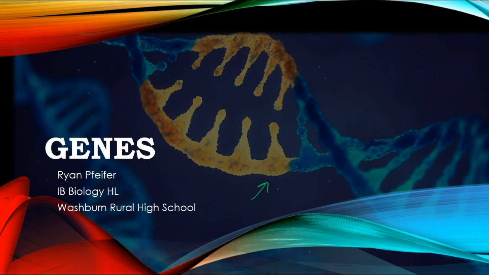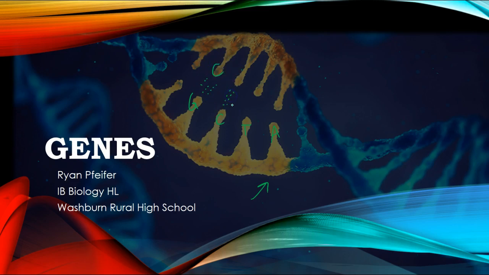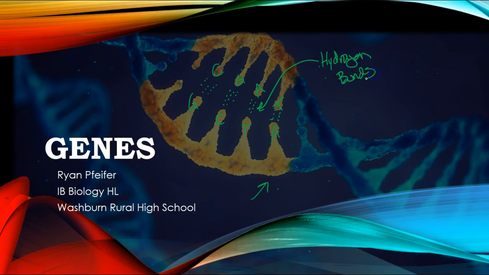We talked in depth about the structure of DNA. Remember, each of these are nucleotides — you would have A, T, C, and G, and the complementary base pairs associated with these letters. If you have a guanine on this strand, it's going to be hydrogen bonded to a cytosine on this strand. If this is a cytosine, it's going to be triple bonded with a G. T is bonded with an A twice, and A is bonded with a T twice. These were hydrogen bonds, and those hydrogen bonds are weak, which allows us to unzip this DNA molecule to replicate and transcribe into DNA and RNA.